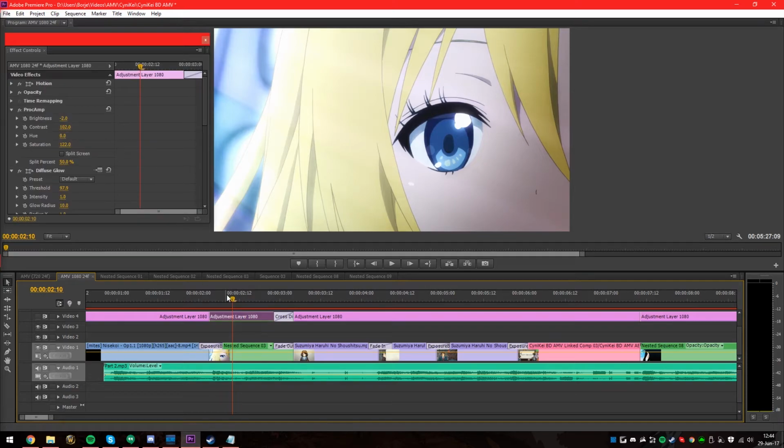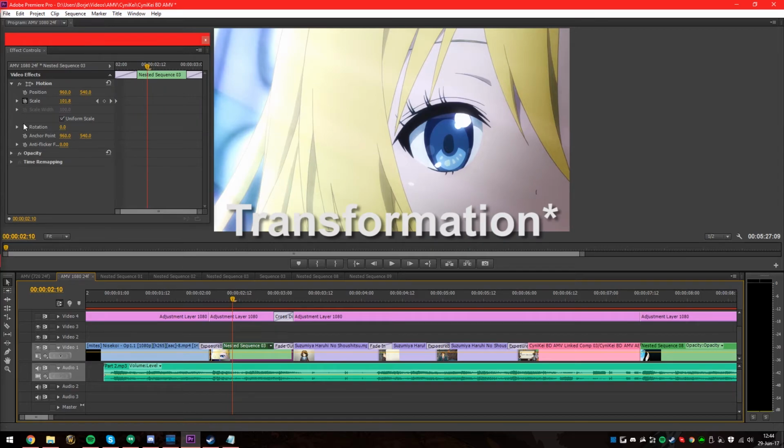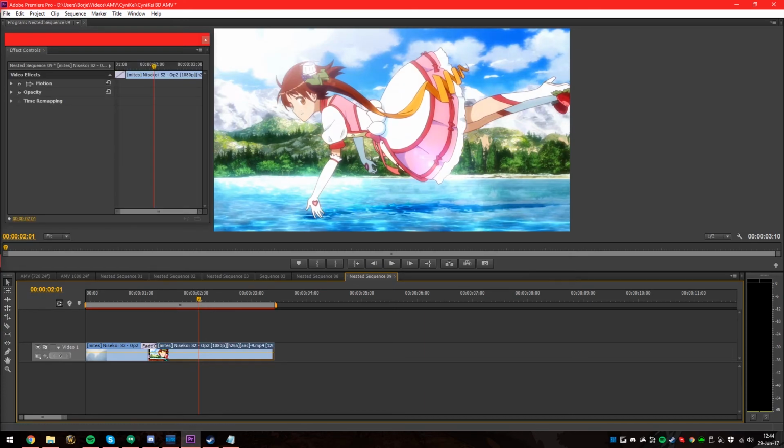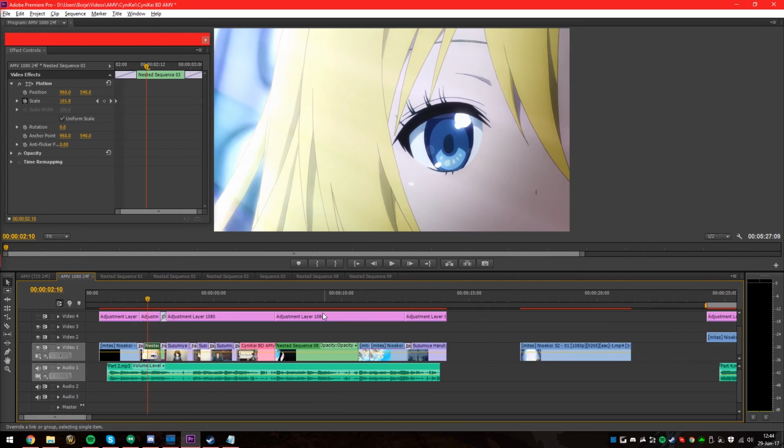adjustment layers won't do that, since they are just for other effects. So if you're using transition effects, nest it. If you want to fix some problem, try nesting it. If you're using something like Twitch or anything else, if you just want to have an overarching effect over a bunch of clips, you might want to nest it. You can either put the effect right on the nested sequence, or you can put the effects in here on the clips individually. So yeah, there's a lot of different things you can do with nesting.